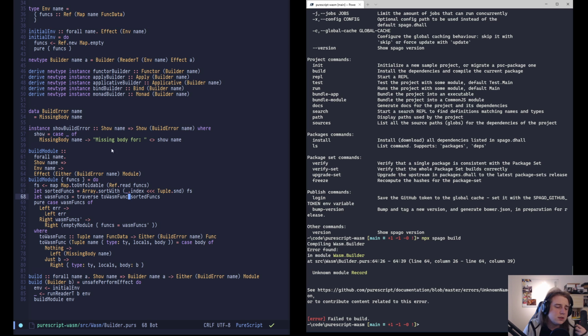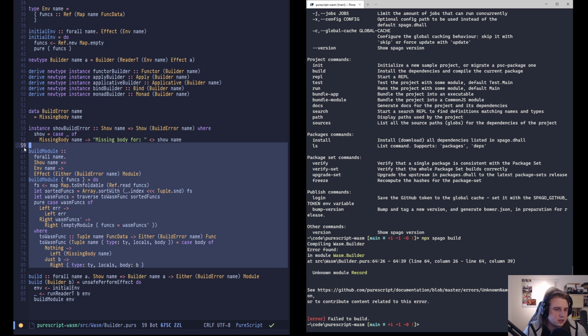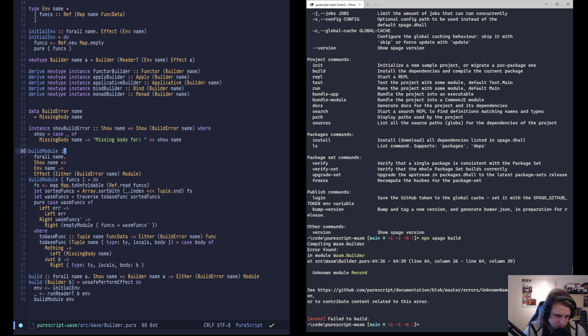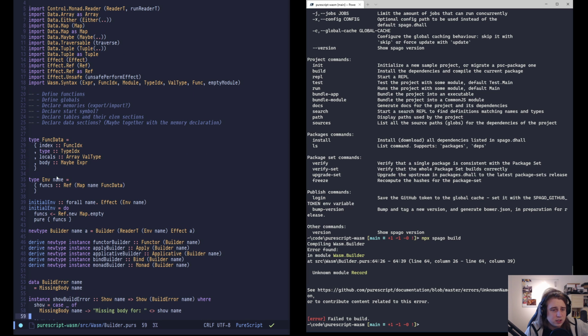Okay, so I can already tell that this is not actually going to work because we are declaring an empty module here. Oh, well, it's going to work if you don't define a function, but we're declaring an empty module here, just overwriting the func bit. But every function needs to contain a reference to a type, which is this type thing. So really, our environment also needs to carry around types.